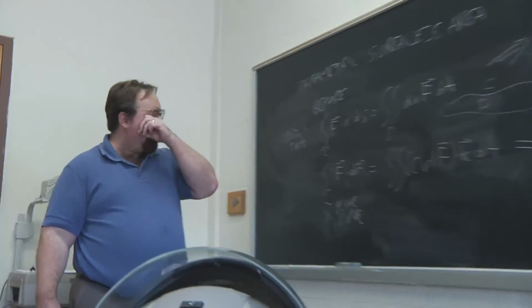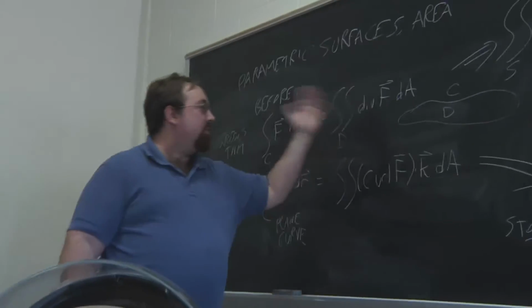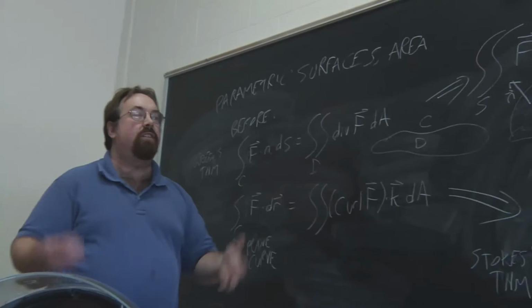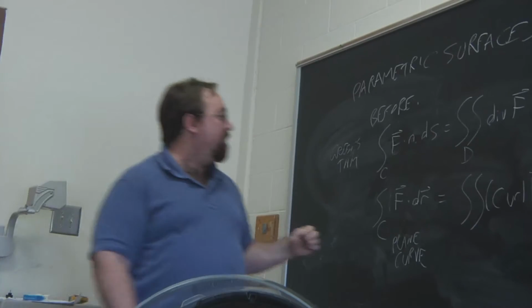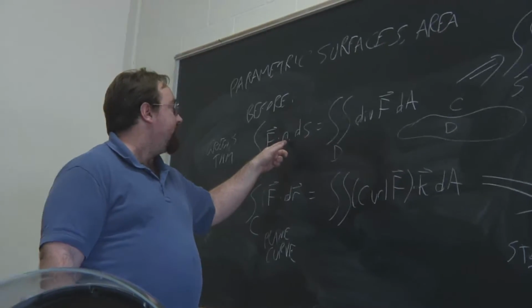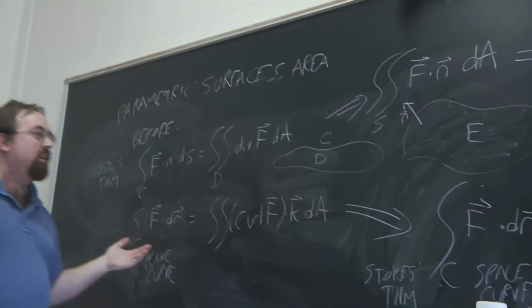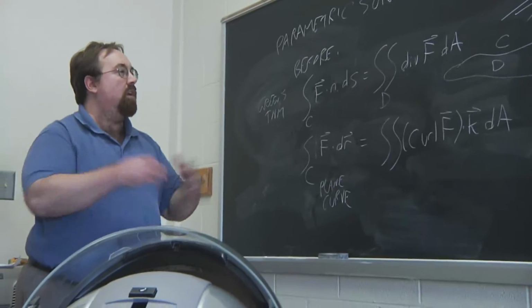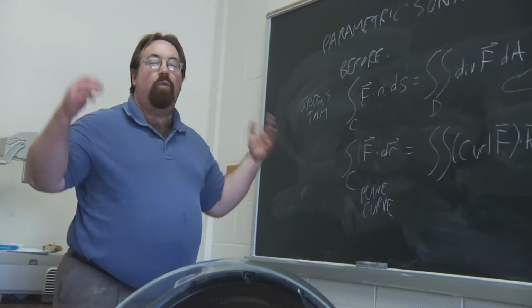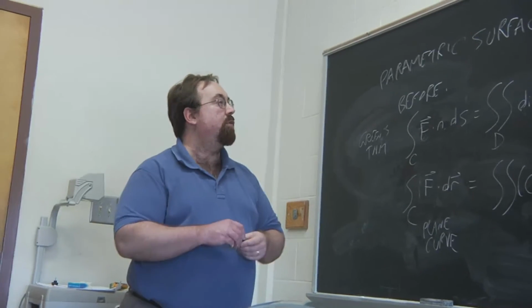So this is just to give you an idea of where we're going as we wrap up the chapter. So in all cases we have some integral over the interior of some region related to an integral over the boundary of that region. And we see that we have dot products here with some vector that's perpendicular to the entity that we're integrating over. Now it turns out that all of this is actually one theorem, the fundamental theorem of calculus, just applied to higher and higher dimensional regions.